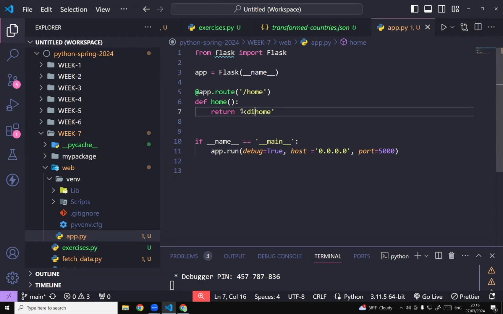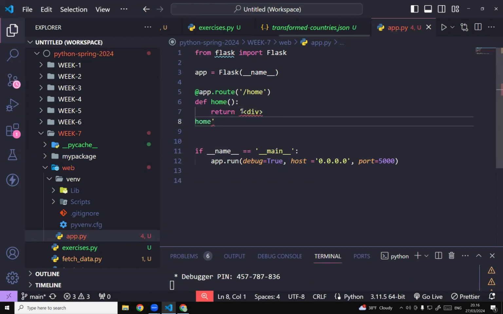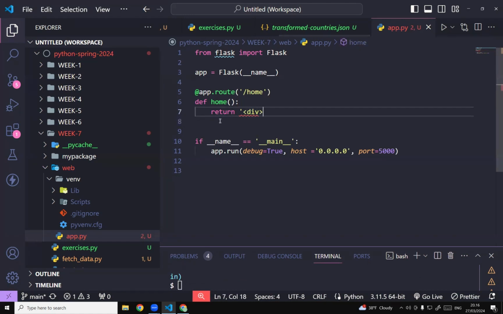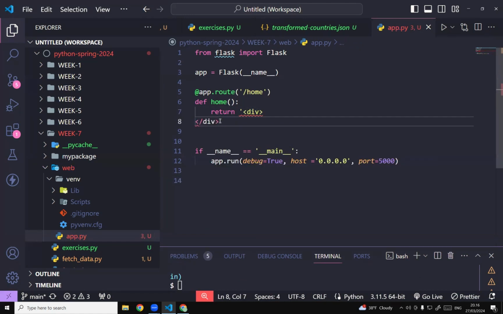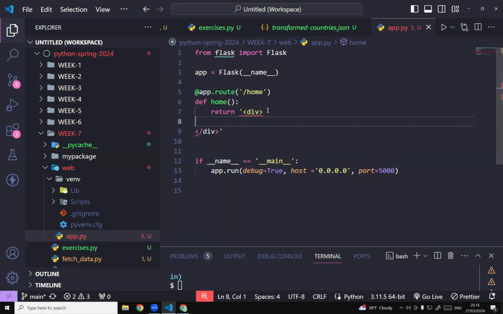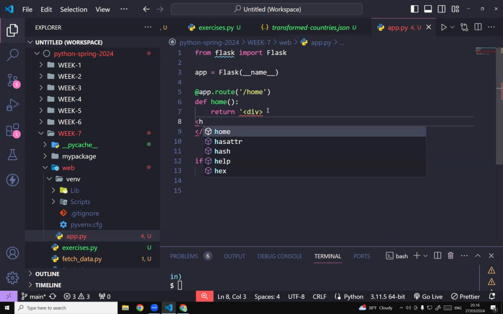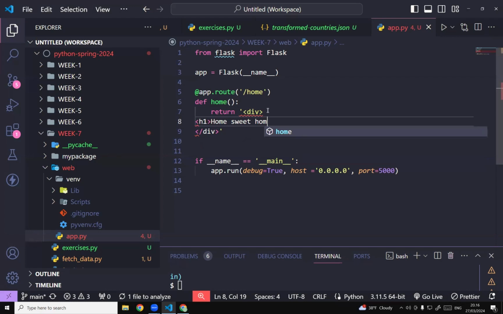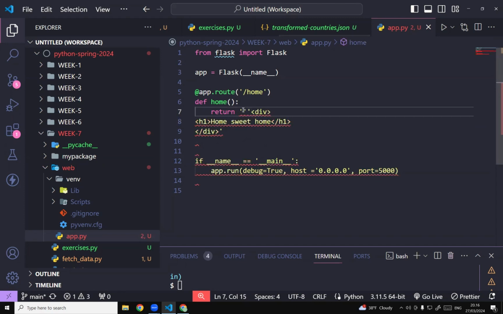I want to make it just a div, and then as you can see, h1, home, sweet home, and then h1 again. But did I tell you that if your code goes to multiple lines, it's better to use the triple quote instead, right? Yeah. Let's see what we get now.